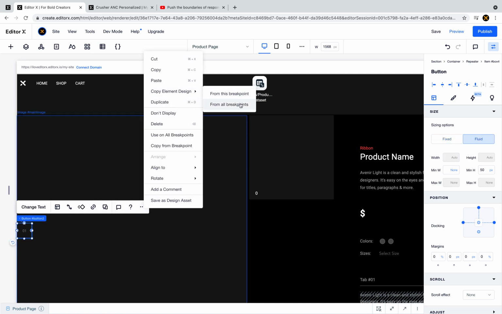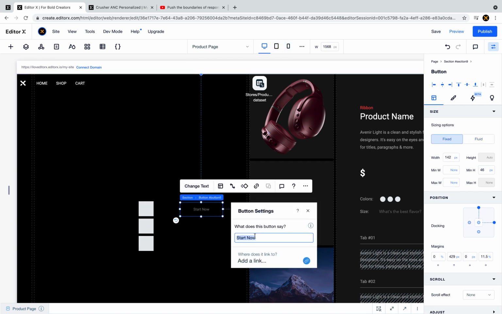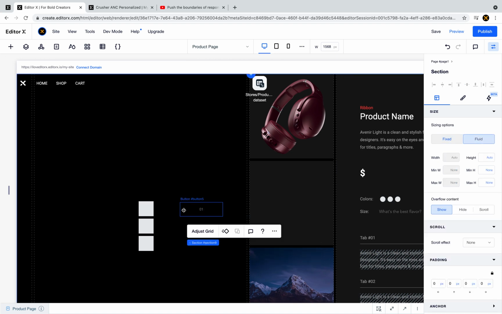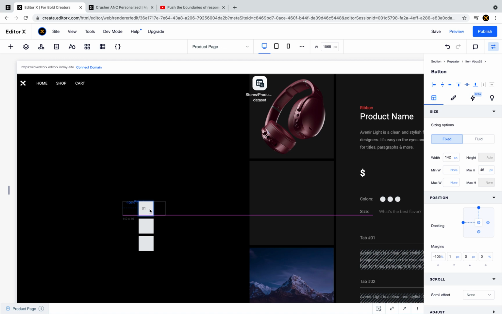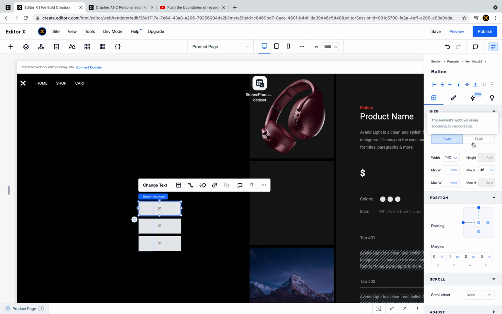copy design element from all breakpoints, and I will hover this button and let's change this number to 1, and simply I can drag it inside my repeater item and set it to be fluid, and the height should be 100%, and now it fills the item.